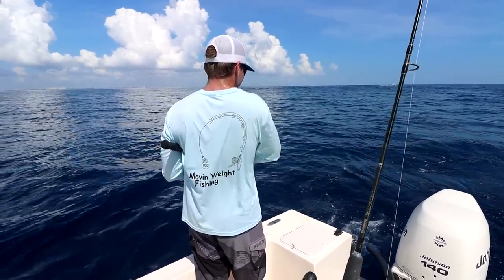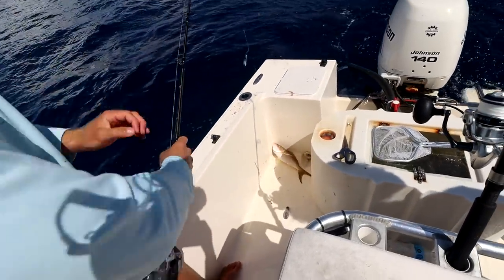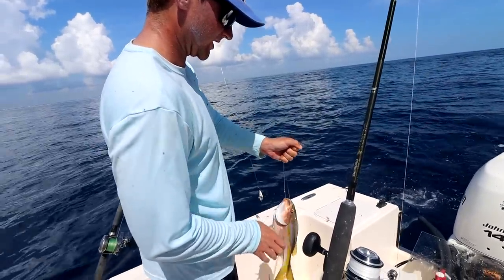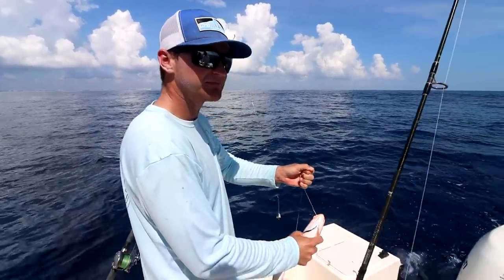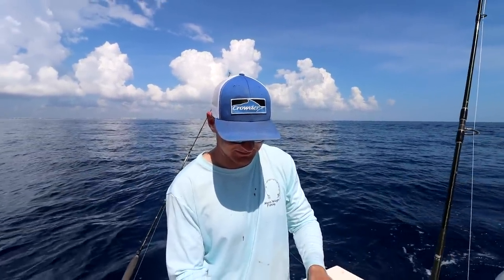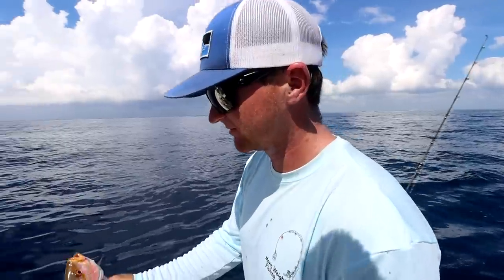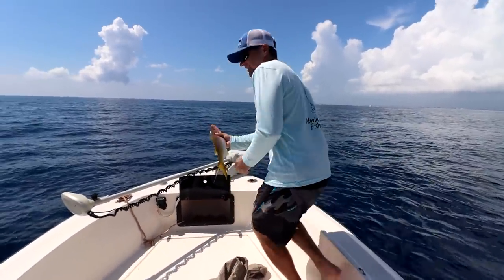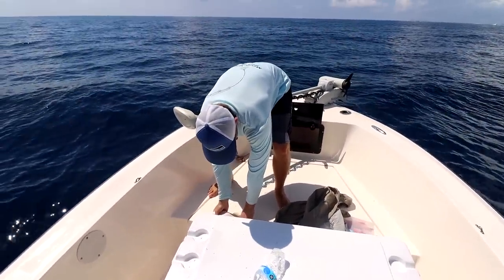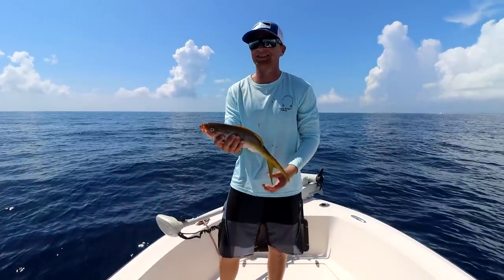It's a nice yellowtail! Oh my god, he's nice — it's a big one! He ate a whole cigar. Just got this nice yellowtail here. CJ Kayser, why do they call him a yellowtail? I wonder why — it's really hard because a lot of people ask me that. 16 inches to the fork. Got broke off on bottom. I think they're just moving around.